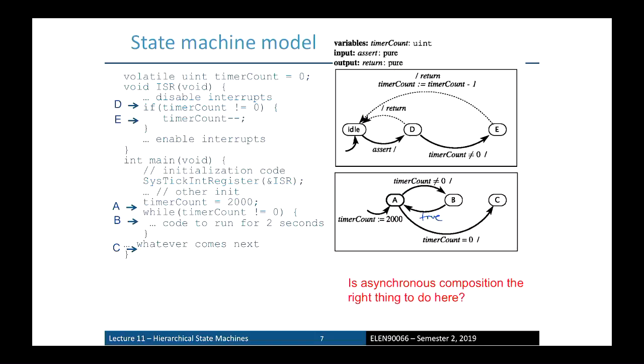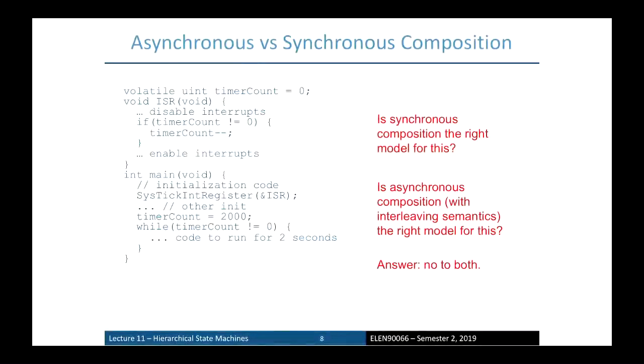So we're going to do a side-by-side composition, I guess, because there's no inputs going to outputs of the other one, right? So do we do it synchronously? Are these machines going to be going in lockstep with each other, transitioning states? Or are we going to do it asynchronously? And the answer is no to both. We're not going to do either. Why aren't we going to do either?